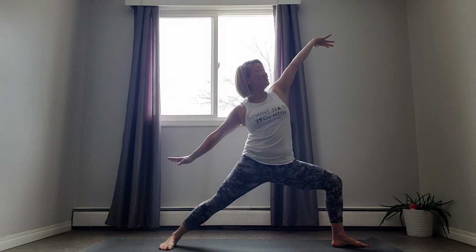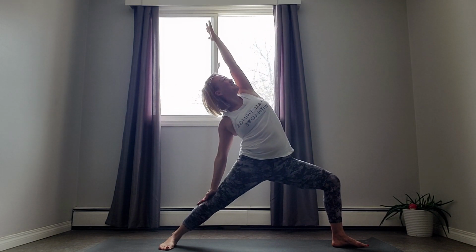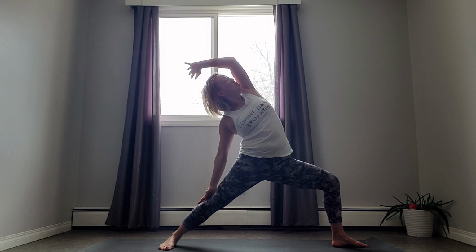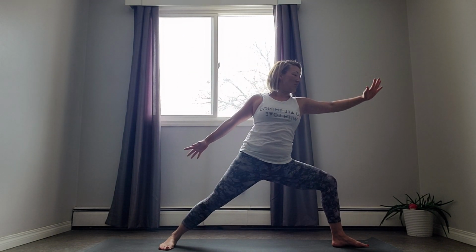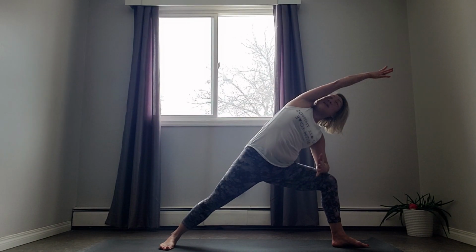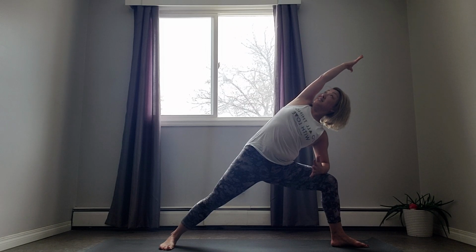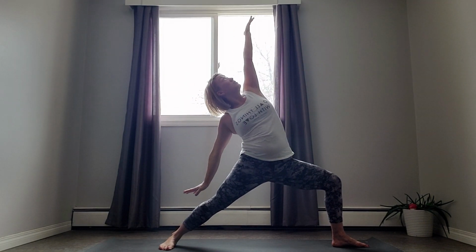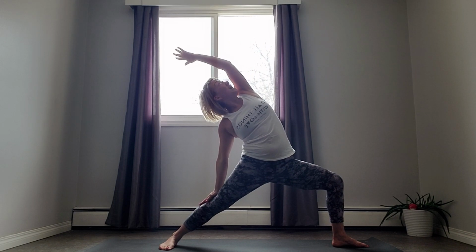Vinyasa movement with breath. So on your next inhale, flip your front hand up and reach back. And then as you exhale, we're going to come forward. This is called side angle, front hand onto your front thigh, back arm by the ear. Good. So it goes like this. Inhale. Exhale.